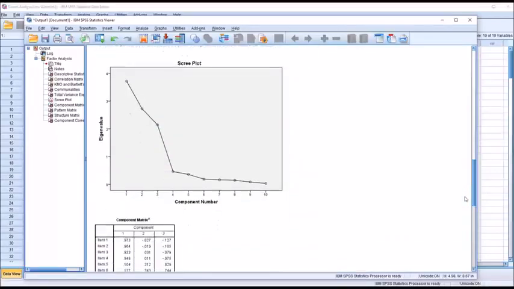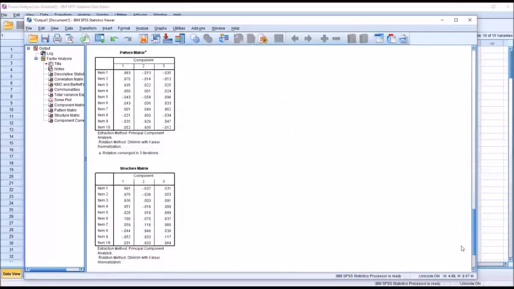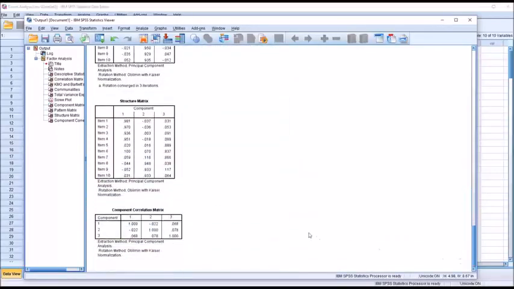But for this particular run of the factor analysis, I'm only interested in the component correlation matrix, because first I want to determine what rotation method I should be using. What I'm looking for here in this correlation matrix, you can see I have 3 factors or 3 components, is a correlation value whose absolute value is greater than 0.32.